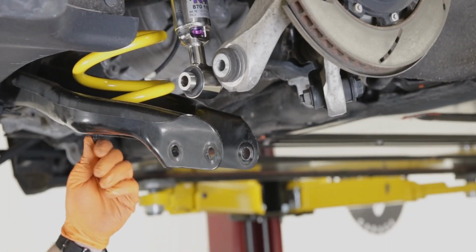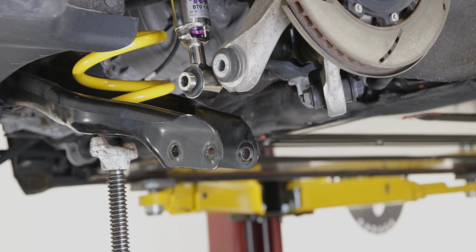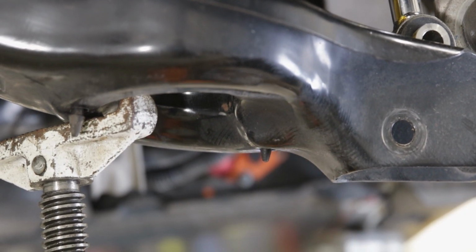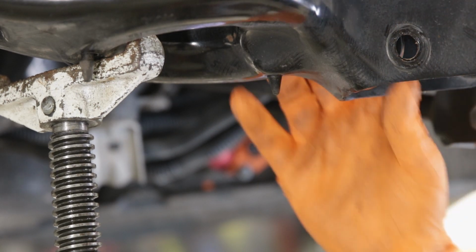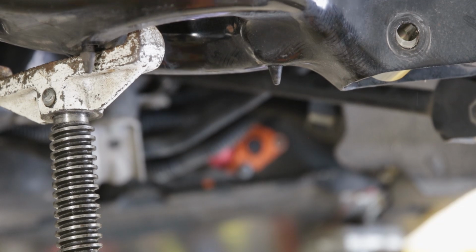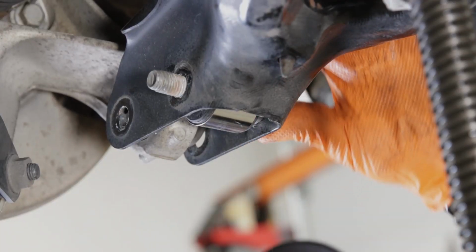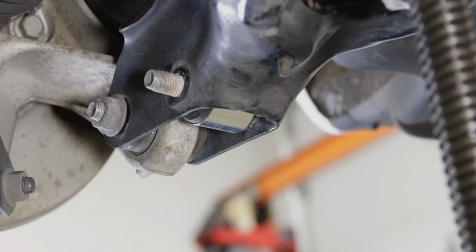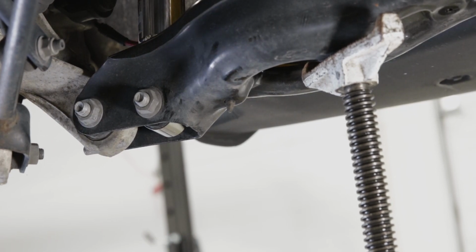Before pushing this all the way up, make sure you have the little rubber guides coming through the holes. This one will come through as the control arm gets pressed up. As you can see, it's poking through. Again, you want to torque these at ride height. Once this is all completed, do the other side.